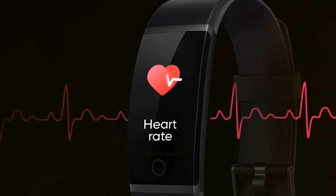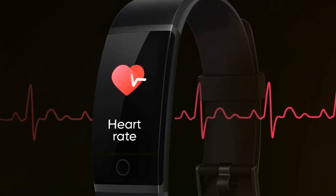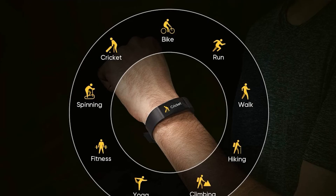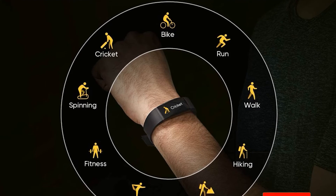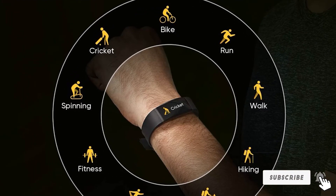If you are going for a trail hike, then you better rely on your mobile GPS. The battery life of the Realme Band is quite decent and can go up to 8 days on a single charge. What I don't like about the Realme Band is the notification display, which is pretty hard to read. Plus, it only supports Android, so it's not suitable for iOS users.